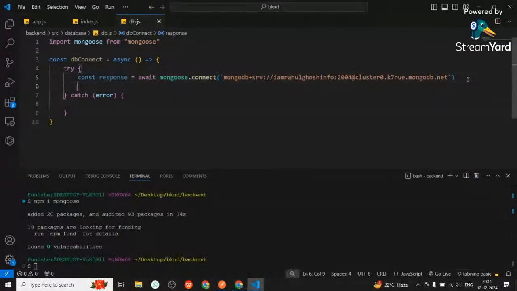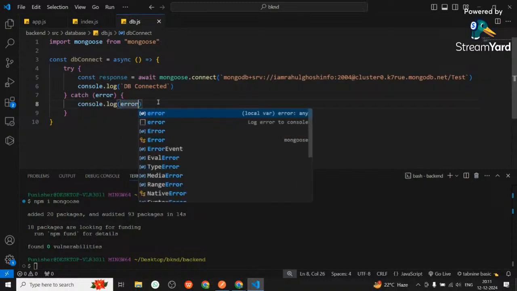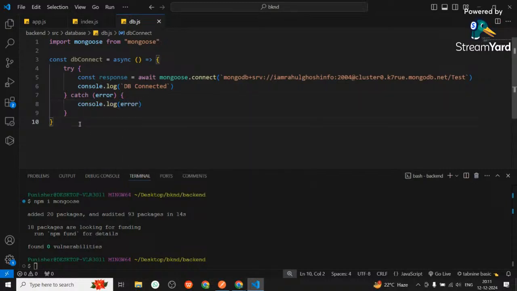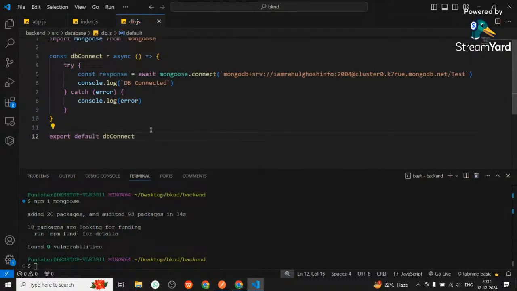And also I will console log here db connected, and also I will put a database name like test. Okay, and inside the catch block I will just console log the error, and I will export default dbConnect.